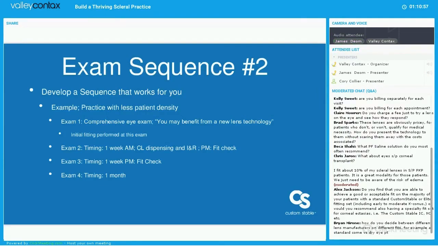And I think that the future webinars that we'll be doing and some of the fitting resources that are available on our websites and in the fitting guide can help expand on that for the custom stable. But I think once you understand the custom stable lens design, you will find that it can be successful in the range of corneas like Dr. Deom was talking about. And I think that it truly comes back to your understanding of the lens design, in it being simple enough to apply to the majority of your patients, but customizable enough to really troubleshoot those hard-to-fit eyes. And know that the consultants are there at Valley, and Cory and myself are here for you as well.